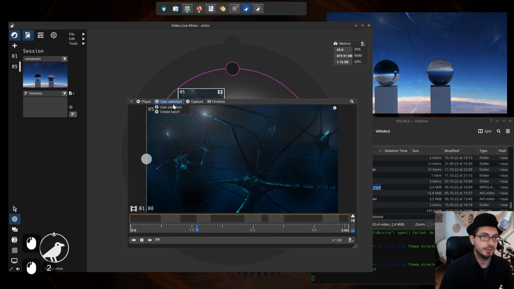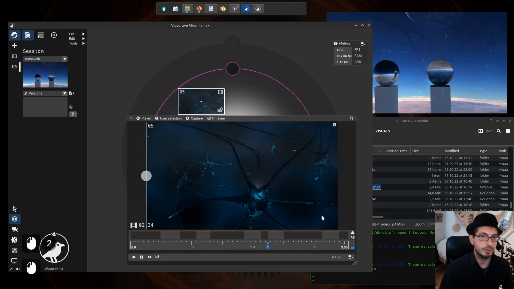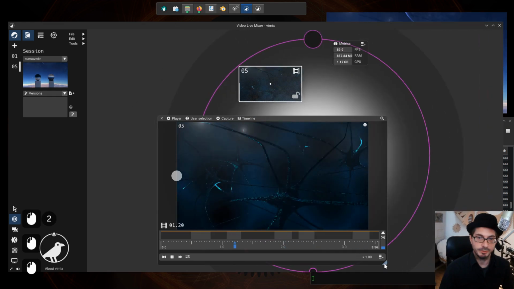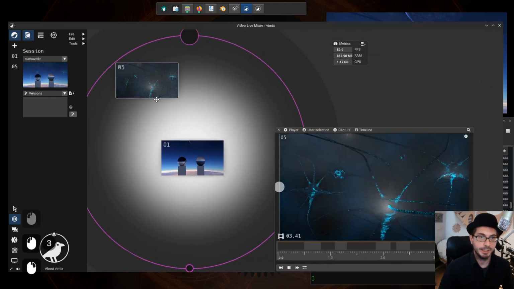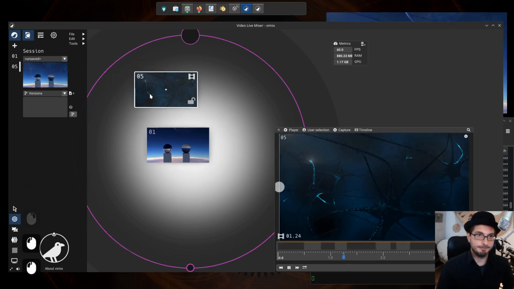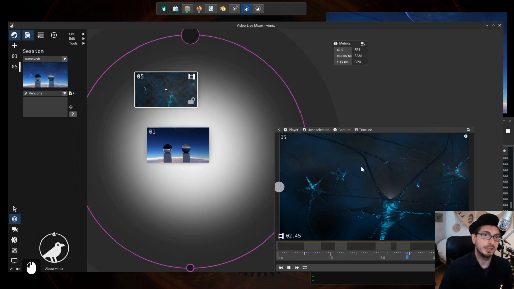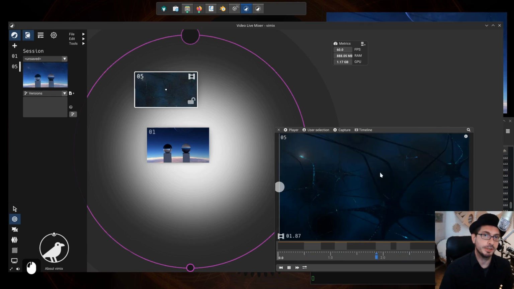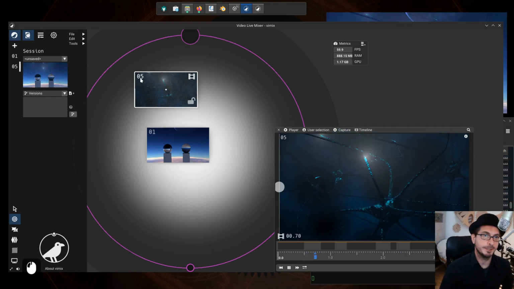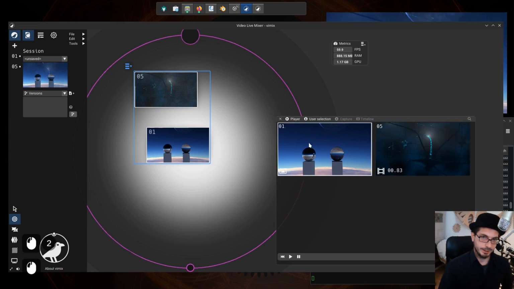Okay, another big thing here is what you can do under user selection. So I'm going to make this wider for the moment. Let's say we have two sources here. Let's say I just click one of them. You can see this is where you would deal with it and do all the changes you want to that source. But you can also select several sources. So for the player window, this would mean you can see both of them selected.